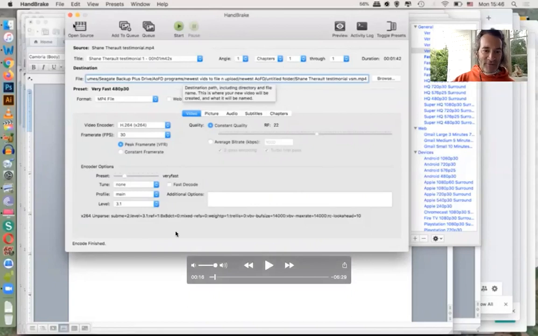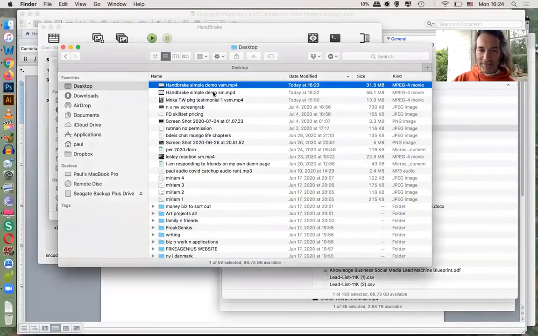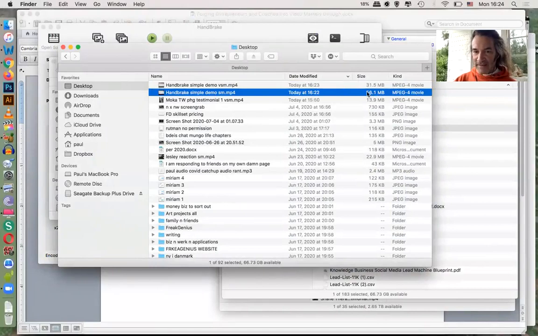So what I have done instead is I have made a small file, and that small file at 56 meg, if I open that, you'll see the actual video itself is a small version. Not the very small, because when you make it very small, video of your face will look perfectly fine, but video of small font will be hard to read in very small. So I recorded this in small, not very small. This is a 720p, and that's what you are seeing in this video. I hope that makes perfect sense.